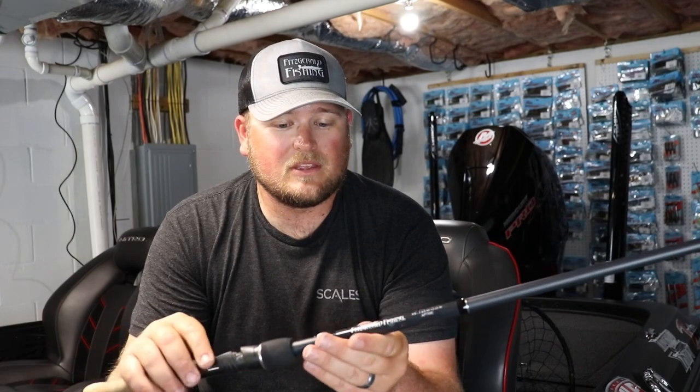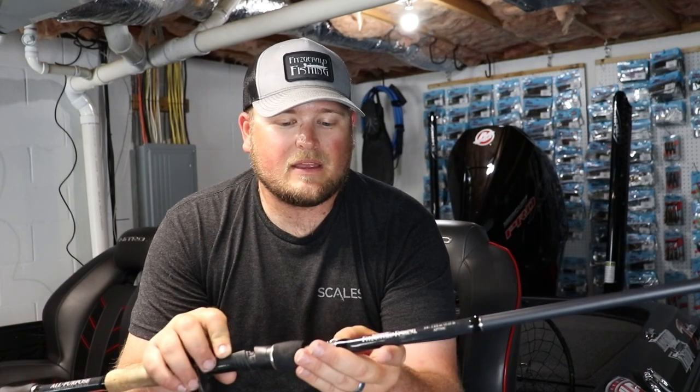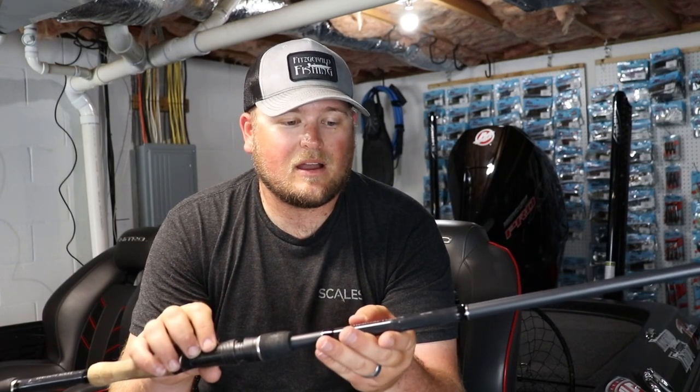This is a new rod this year, and let me tell you, I have really fallen in love with this rod because I'm not a composite guy. I really am not. Over the years, I just don't like that bend as much as I like the sensitivity of a graphite rod. But this rod right here has really made me rethink my stance on composite rods.